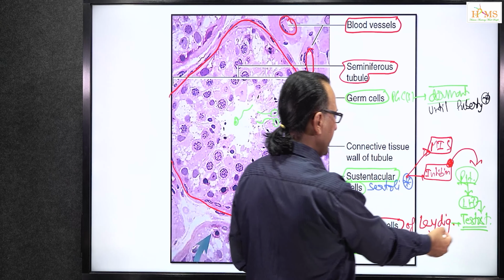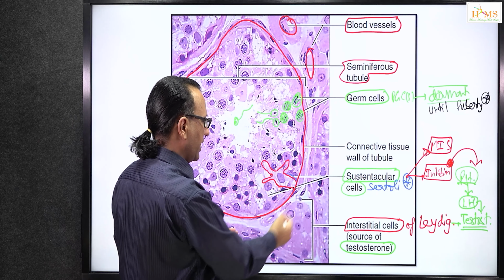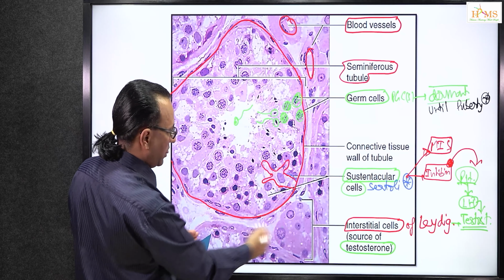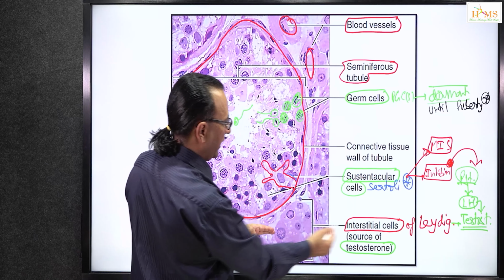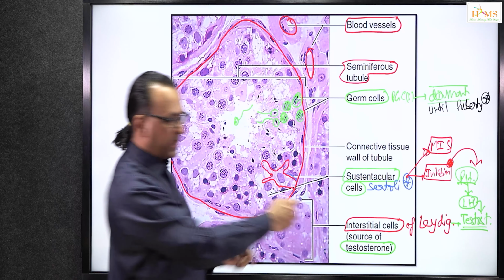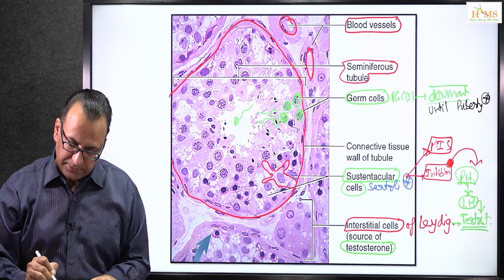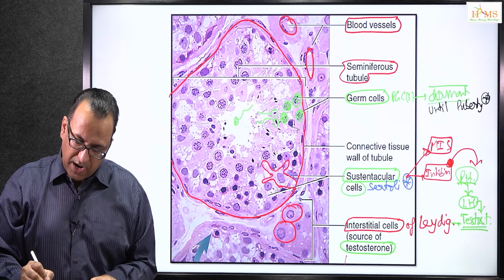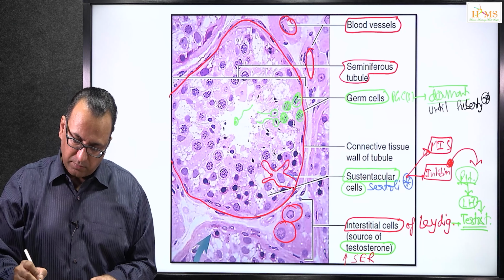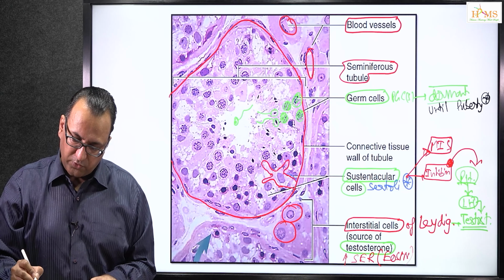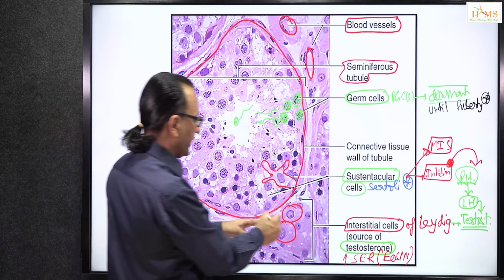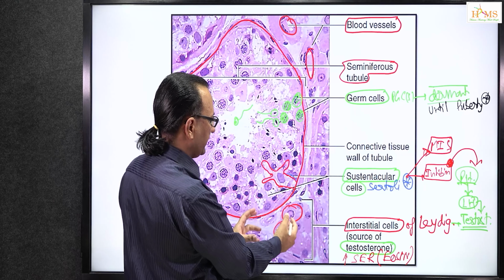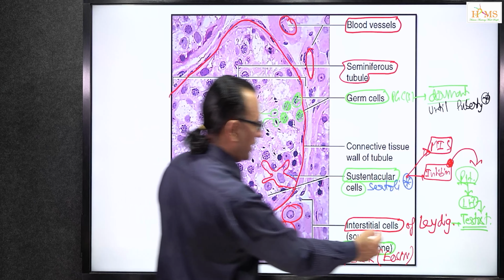Now what about these Leydig cells? How do you identify the Leydig cells? First of all, they are outside the seminiferous tubule. They are in the interstitium. That is why they are called interstitial cells of Leydig. Plus they are very large. You can see very large cells having a pinkish color because they have a high amount of smooth endoplasmic reticulum. So eosinophilic, they take more eosin, and they have lipid droplets also. Polygonal cells with a lot of lipid droplets, large cell, pink cell, and secreting hormones like the testosterone hormone.